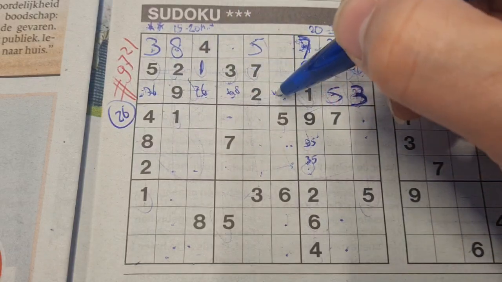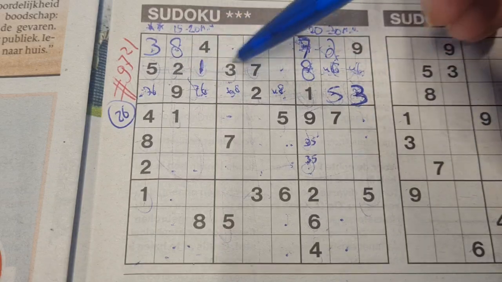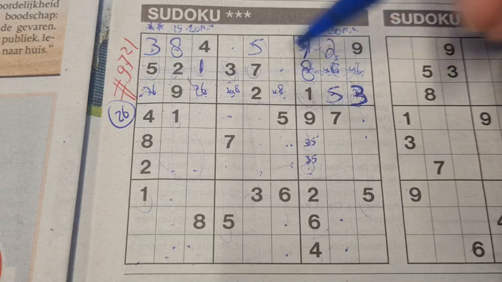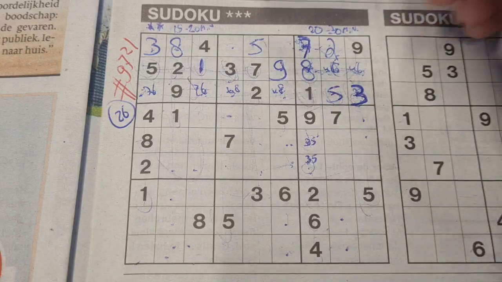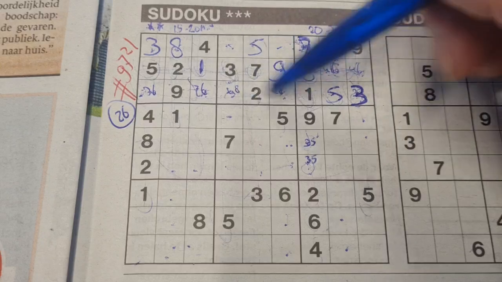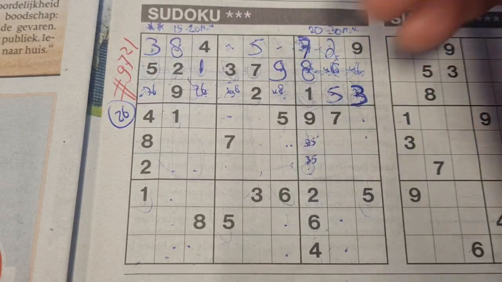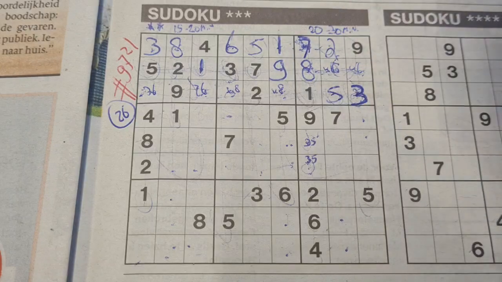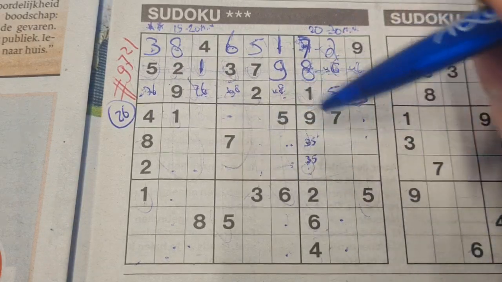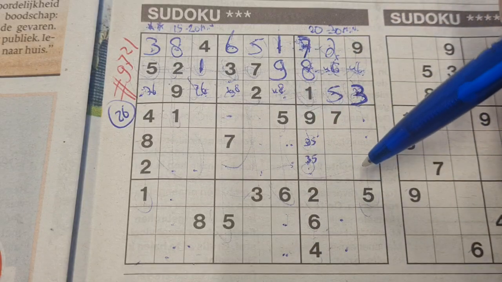Let me mark those 2 boxes. 1 box left now in this row for number 9, the 9 is missing. 2 missing numbers in this big square. The 1 is missing and the 6 is missing. 1 and 6, 1 and 6. We have a 6 in this column, no 6 there. 6 should be here, no 1 goes there. 7. Then let me see.